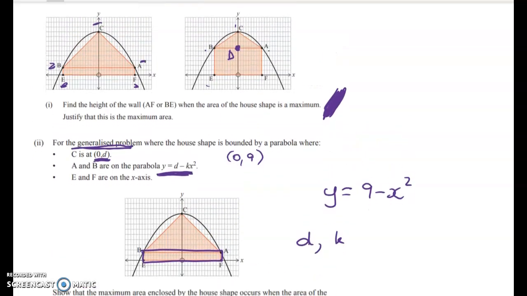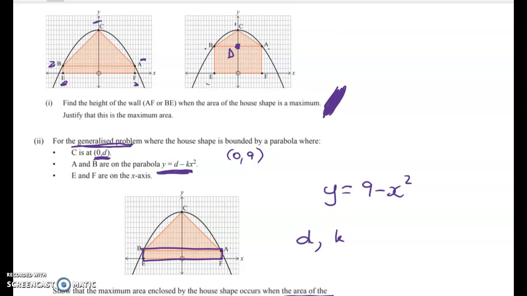What it comes down to is that we're choosing how high we want this wall to be. That wall is sitting on the parabola, so it's linked to this value here. If I choose an x value, the y value has to fit the equation y equals 9 minus x squared. So choosing a y value is the same really as choosing an x value, because they're completely linked together. I'm going to show you how to break this down into 8 steps now.